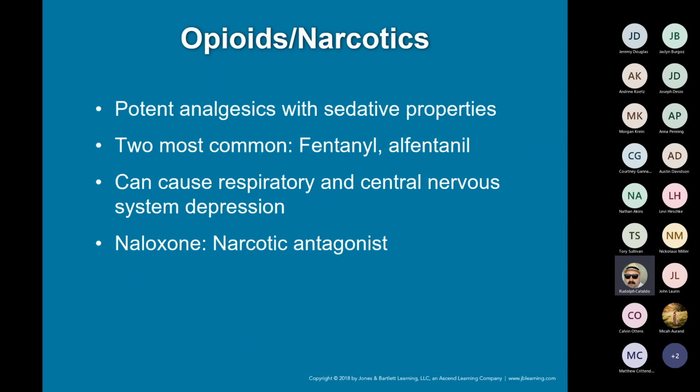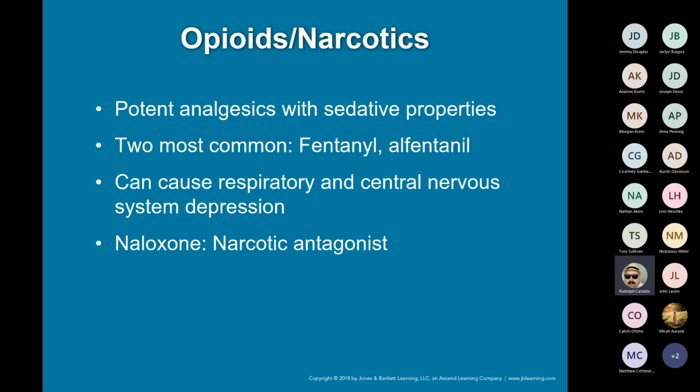We have opioids. We should all be familiar with opioids. Of the two most common ones that we'll deal with, actually, the most common I'll say is fentanyl. Morphine itself is also a derivative, a synthetic version, whereas fentanyl is more of a plant derivative. Our concern with this, and we've all heard of opioid overdoses, we know what Narcan is for, is that our patients will become unresponsive, they will lose their respiratory drive, and you can potentially see a drop in blood pressure. Any sort of medication that causes relaxation, whether it be a sedative, a seizure medication, or an anxiety medication, can potentially drop your blood pressure because it's calming you down.